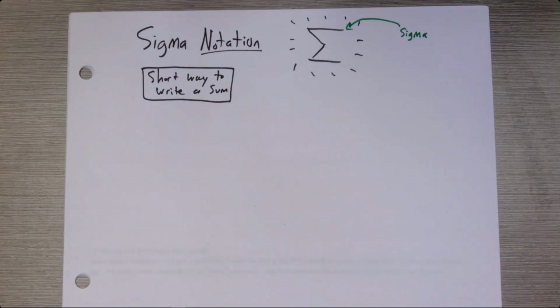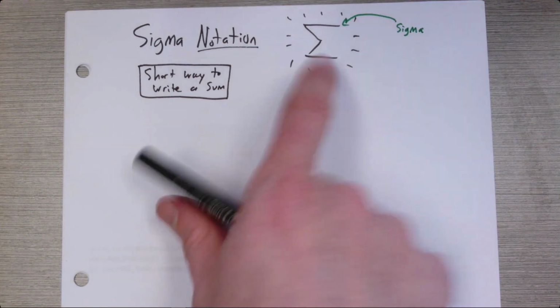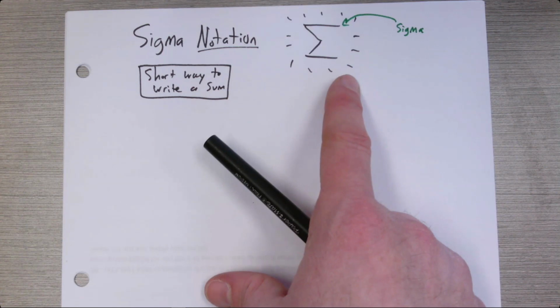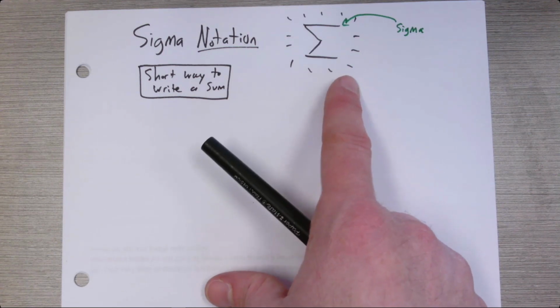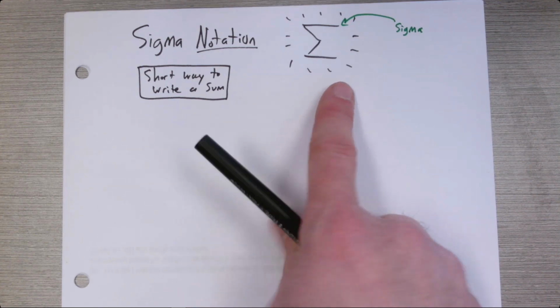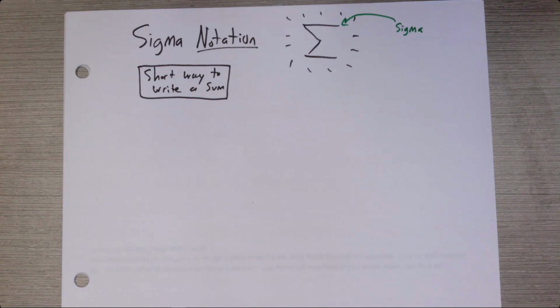At the end, I'll also do a little bonus thing. You see sigma notation a lot in science papers and a lot in computer science papers. Like if you want to know what all this machine learning is about, how do AIs work, and you look up a machine learning paper, it's going to be full of sigmas because they're used a lot when you're talking about data. So I'll maybe tell you a little bit about that at the end.